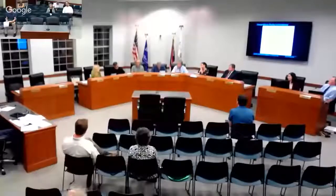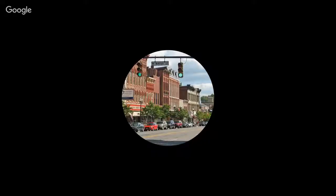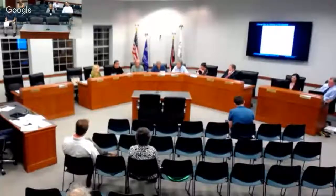One of the things that I think distinguishes our downtown from a lot of downtowns is we don't have a lot of so-called missing teeth. We have an intact streetscape made up largely of historical buildings. And this is a very visible building, and so I'm concerned about taking another one out. Especially because it's really just a short-term fix on the parking. That's not going to fix the long-term parking.